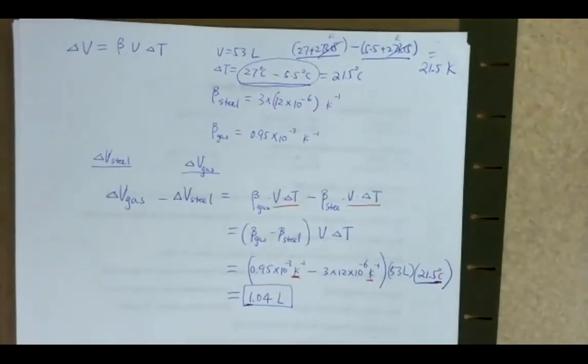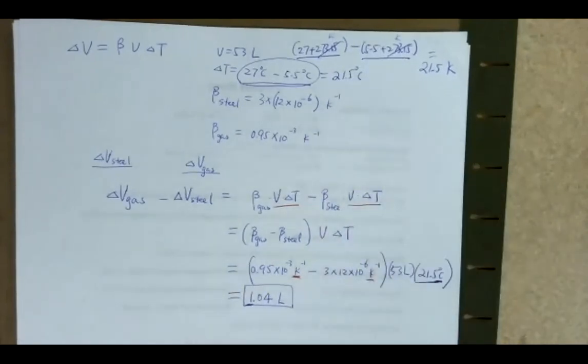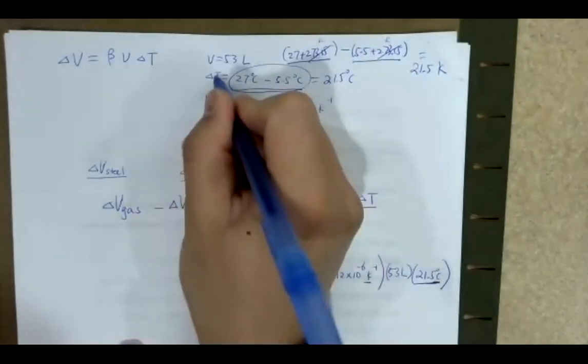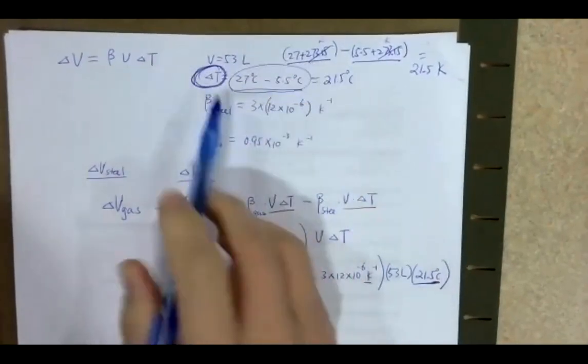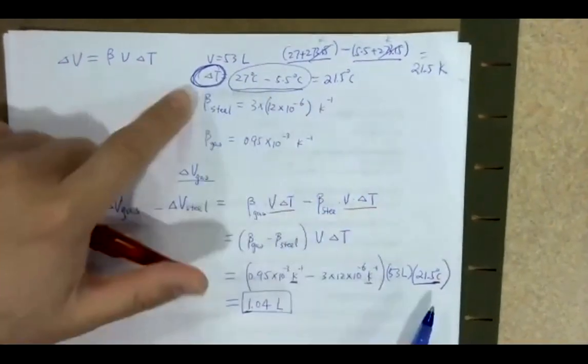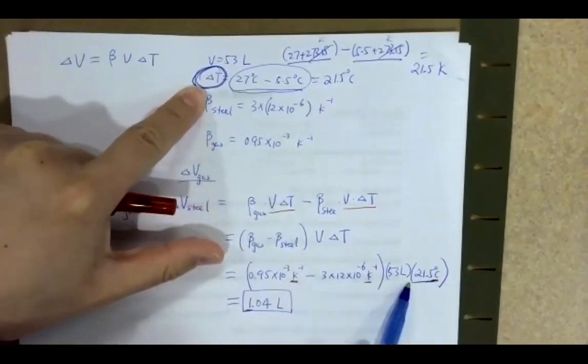So when you see units like Kelvin inverse or degrees Celsius, you don't have to worry about that unit conversion, because anyway, they will cancel out. That refers to when you are working on the difference in temperature. So just keep in mind, if you are looking for the change in temperature, then you don't have to worry about that.